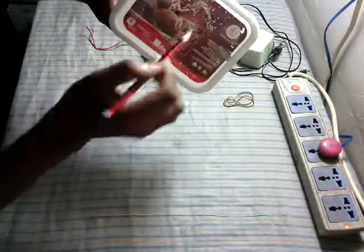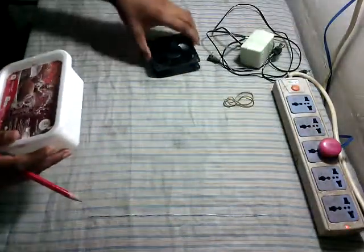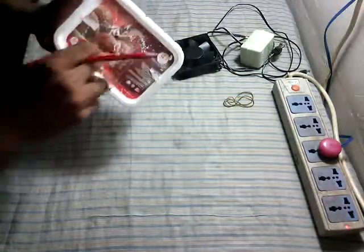Okay, you can't see, but I make a hole. I make a hole here, you can see. And I just cut this hole, yeah. And I also make a hole in this side for blowing the air.